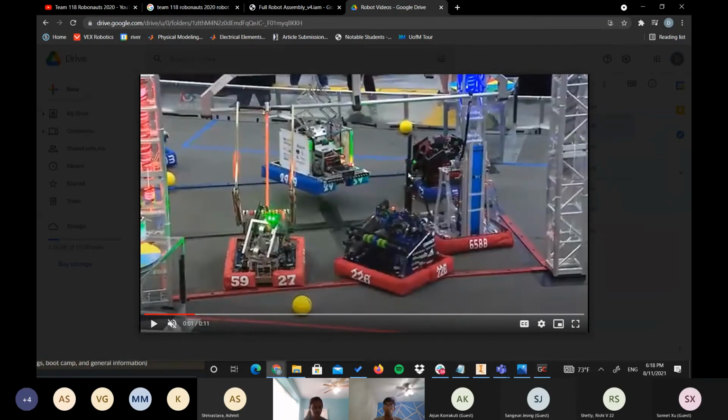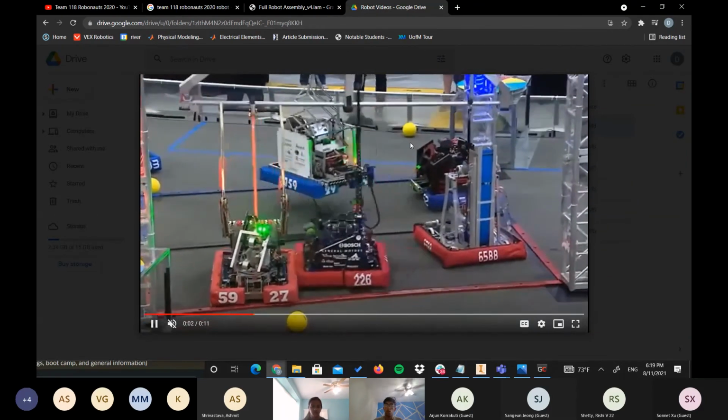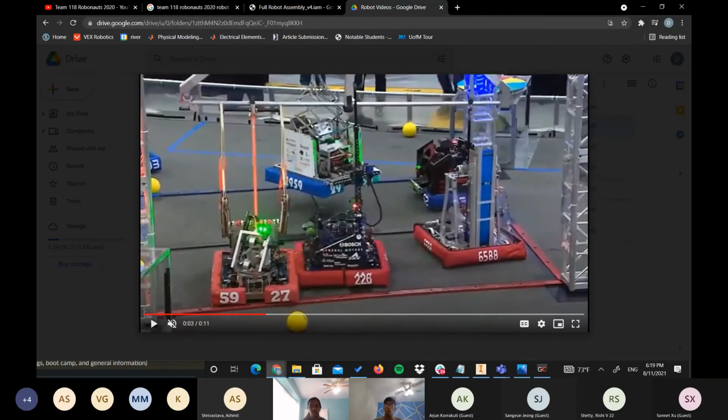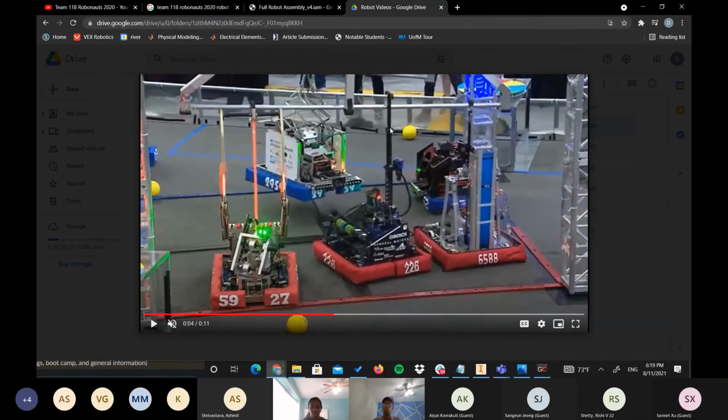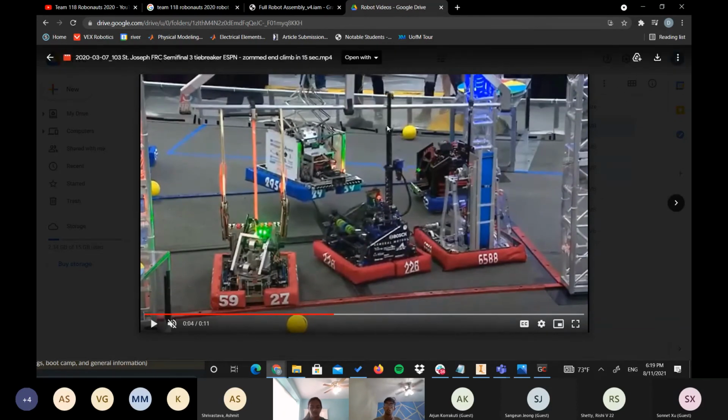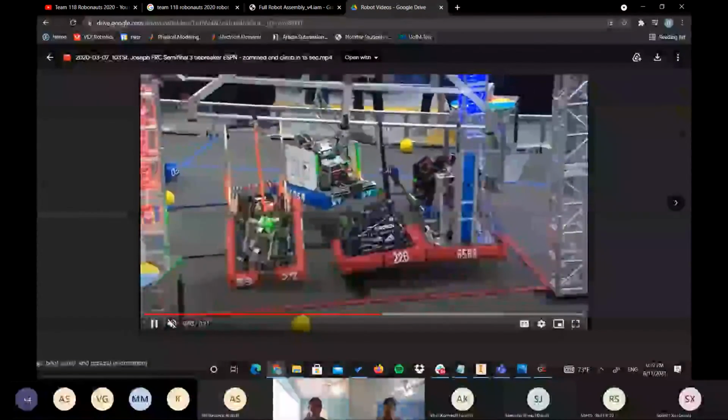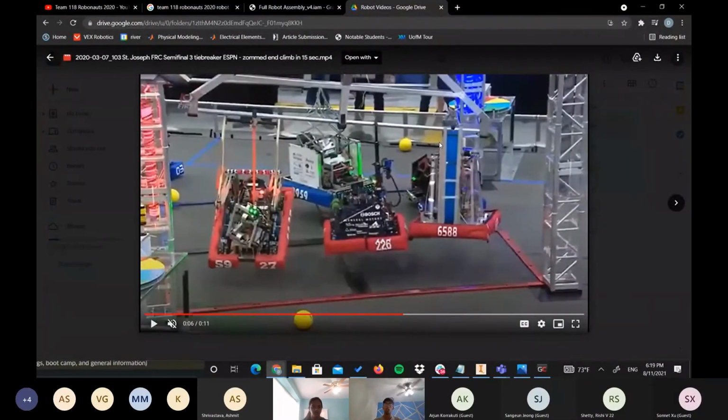So you guys can see how there's 3 tiers. One is widest, that's the base, and then it gets a little thinner, like a telescope when you extend it out, right? We had 3 stages, and the last stage had a hook on it. If you guys can see, we extended it completely and brought down the hook so it latches on. And then once we contract that telescope, instead of lowering the telescope itself, it will pick up the robot.